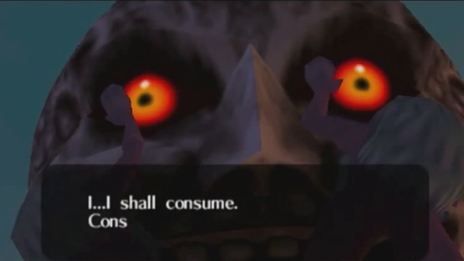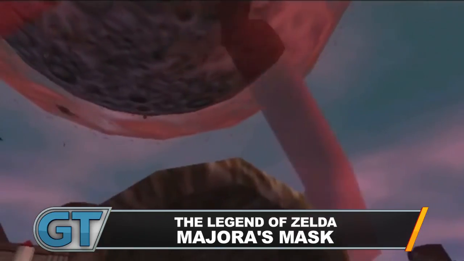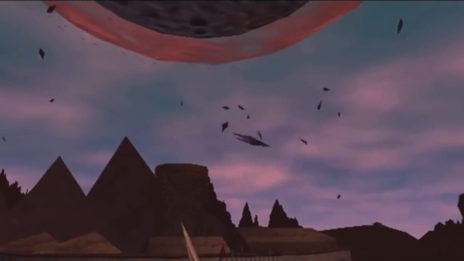Number 7. The Legend of Zelda, Majora's Mask. It wasn't bad enough that a giant moon threatened the world in Majora's Mask, but Nintendo had to go and give it a creepy face. No matter where you are in the land of Termina, whenever Link looks to the sky, that evil grin is always looking down on him, savoring the thought of smashing the world into smithereens.